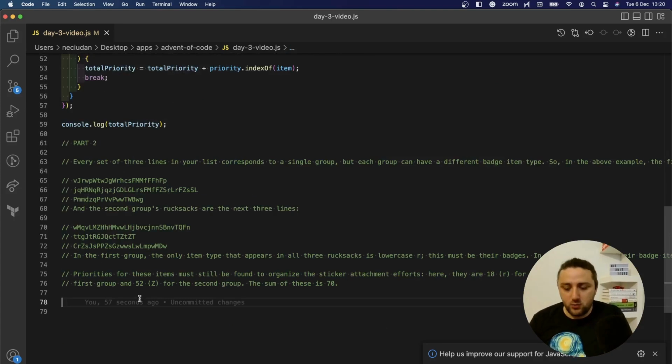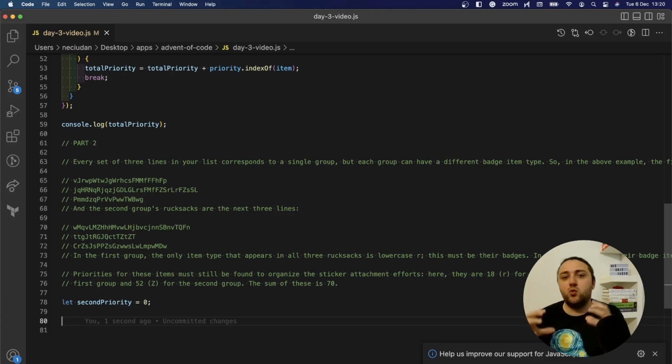So before we start, let's declare a second priority variable that starts at 0. And then instead of going through each rucksack, we just want to group them in groups of 3.